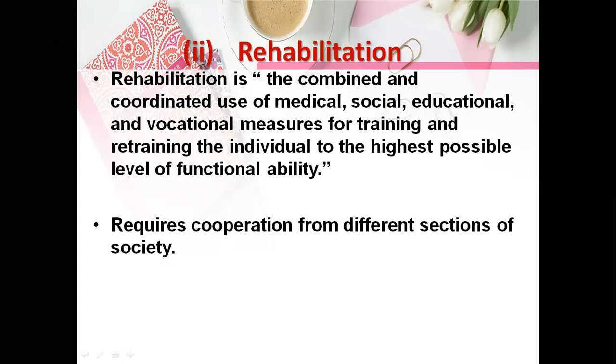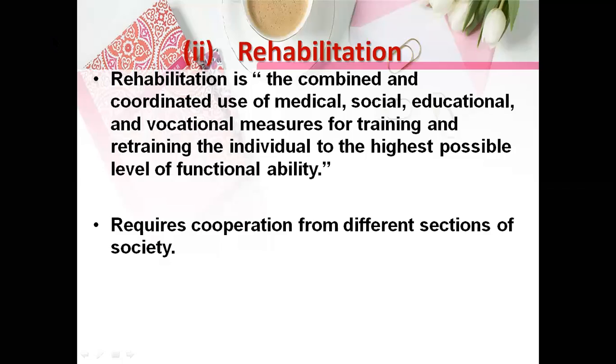Then another one is vocational rehabilitation. Vocational means it is related to your daily living, how we can teach them how to earn money again. They might not be able to do the same work they did in their previous life, but they might be good at something else, so we try to help them and train them. For example, after an accident, the person might be good at drawing, so he might continue with his drawing and become a very good painter, just as an example. So we help people earn their living again.